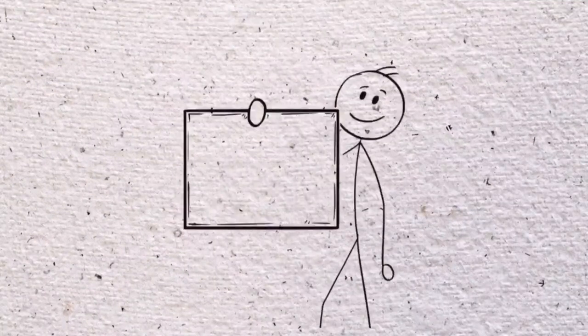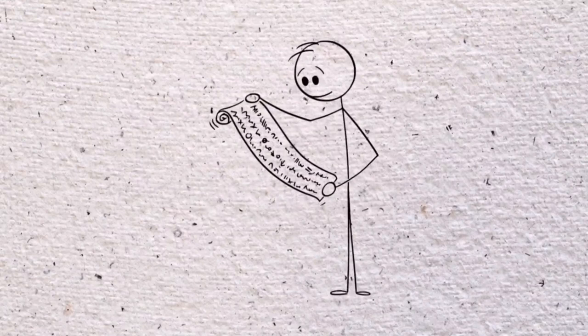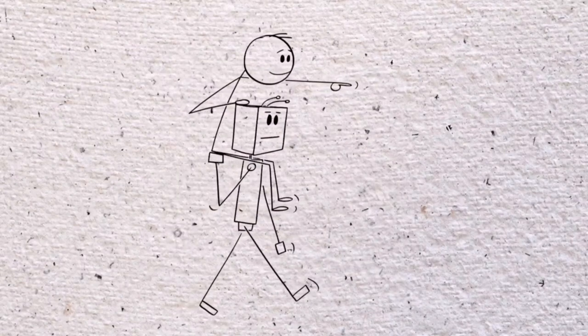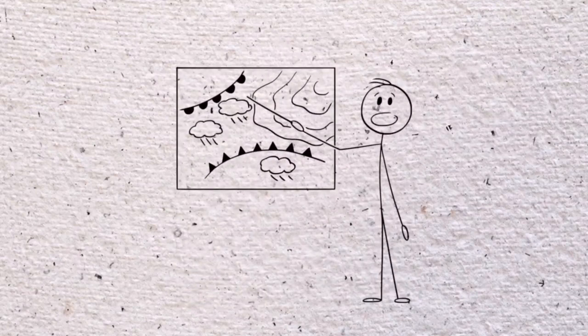Once you have your story, it's time to create a storyboard. But since we'll be using AI tools that work in English, the storyboard must be written in English. You can ask ChatGPT to break your story down, scene by scene, into English. This will later be used inside LTX Studio to generate cinematic shots for each scene.